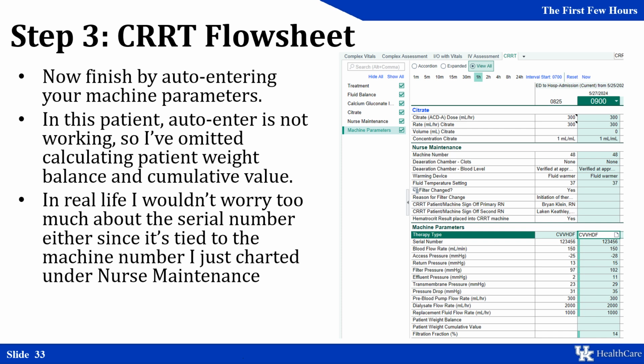The filtration fraction is a little bit harder to find on the machine, but if you tap the therapy tab in the top left, it'll be under the data displayed on the right under patient, under filtration fraction. On the front screen of the Prismax in the current 3.3 software, there is a PF-HCT, which is post-filter hematocrit. This is not filtration fraction. Don't chart that.